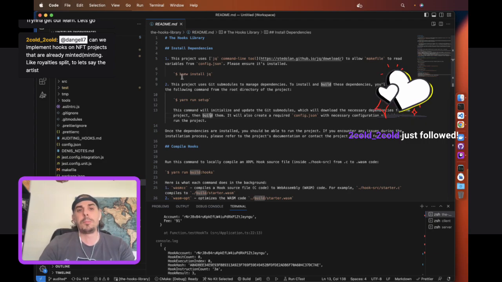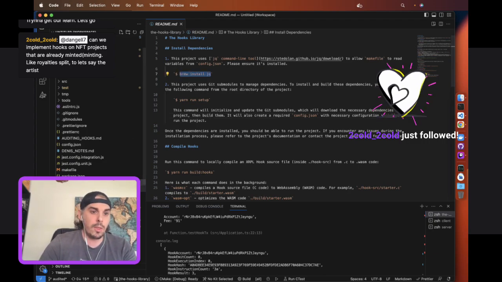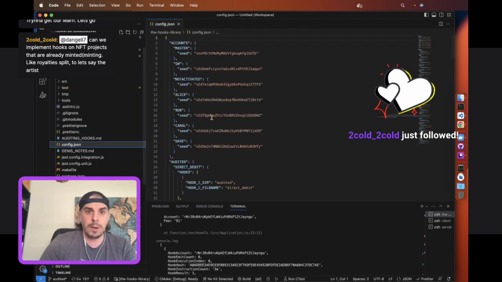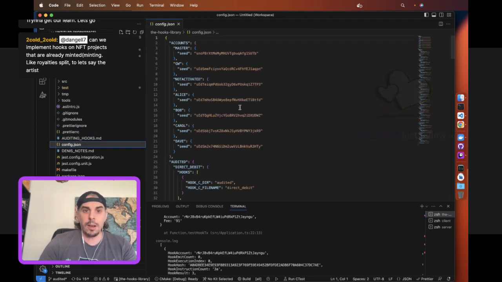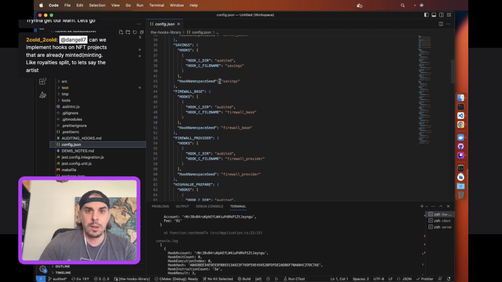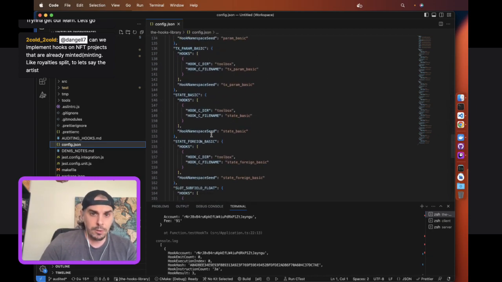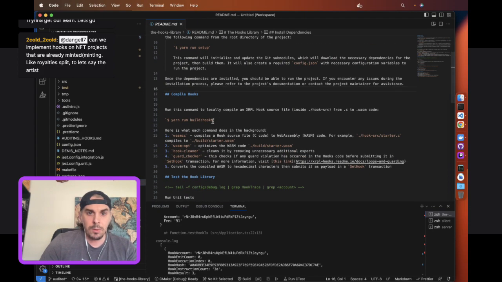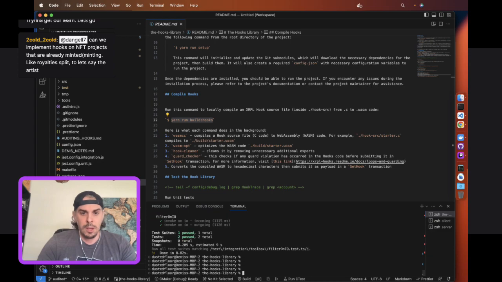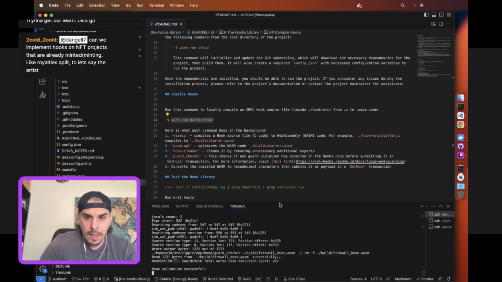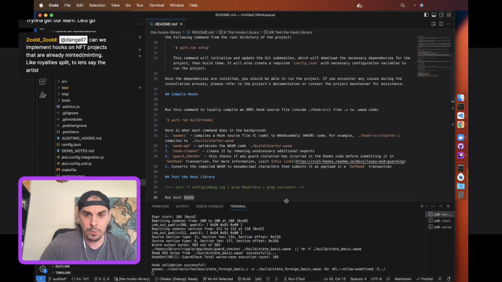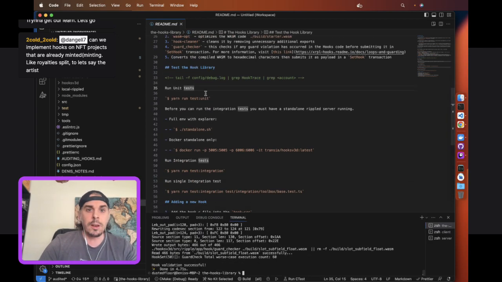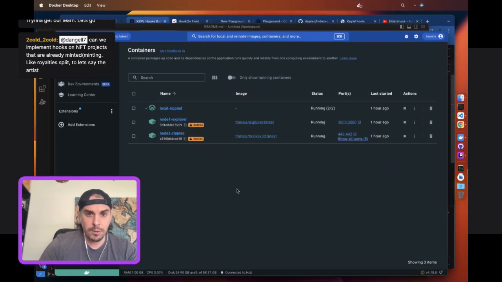So if we were going to go through the README first, you install this JQ library, and that helps us connect the config file. Here I spoke about those accounts we start up with, and then all of our hooks configured so that we can build them all. Then you'd run the setup, build. That will build all of our hooks for us. We built our hooks, and now we're going to run our standalone.